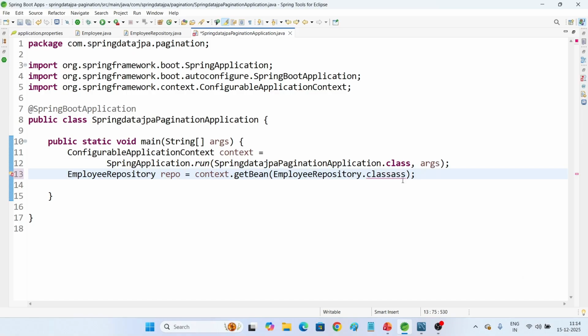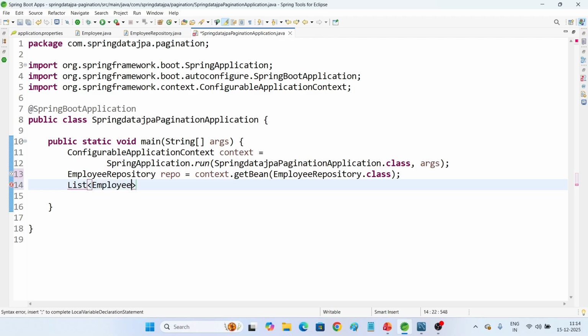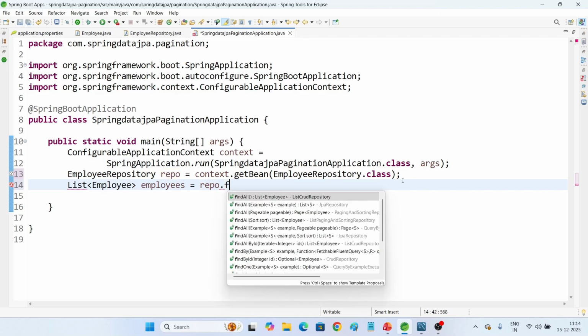Once we get the object of EmployeeRepository, let us display all the records present in the employee details table. To display, let us say here List<Employee> employees is equal to repo dot, which method do we have to use? The findAll method.